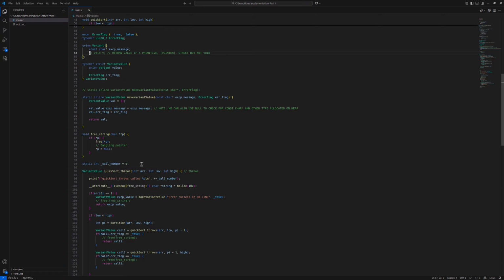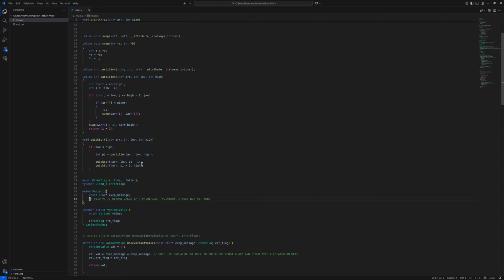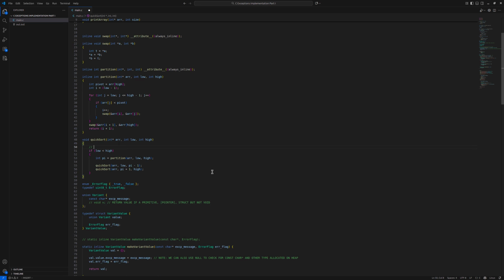As we already well know, for example, if I'm throwing my exception somewhere in here in quicksort, let's say throw 1, and if I first call this quicksort, this is where the execution of my function ends.